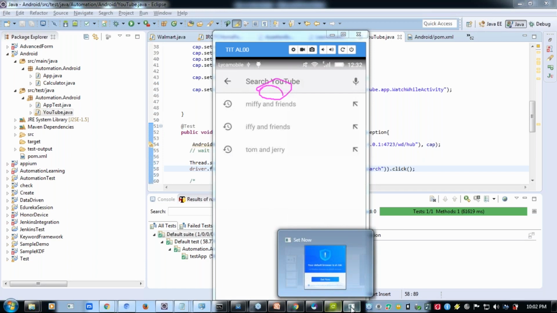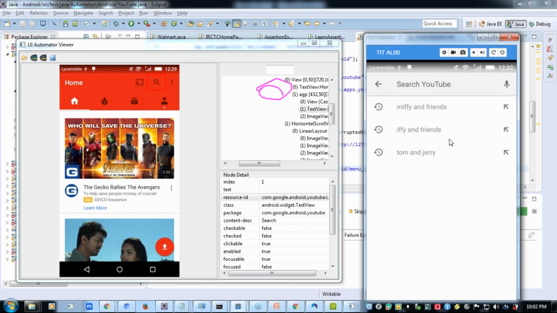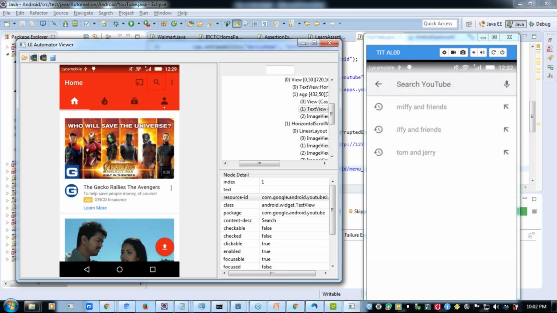Now in this case, I've changed my screen inside my mobile device. So I will take a screenshot again. So just click on this device icon and take the screenshot. Yeah, so now it's taking the screenshot.